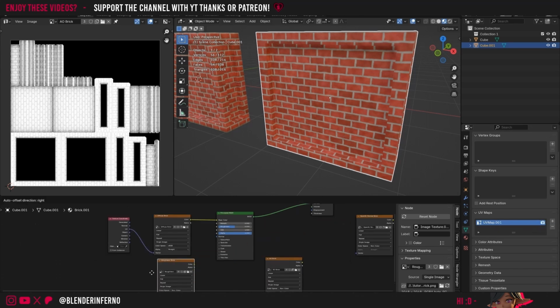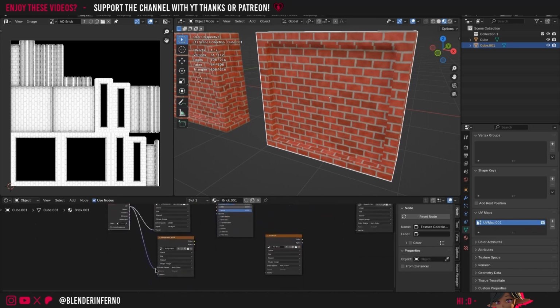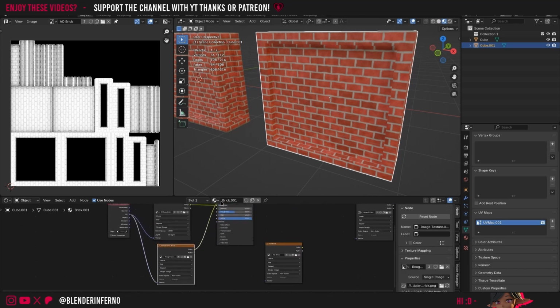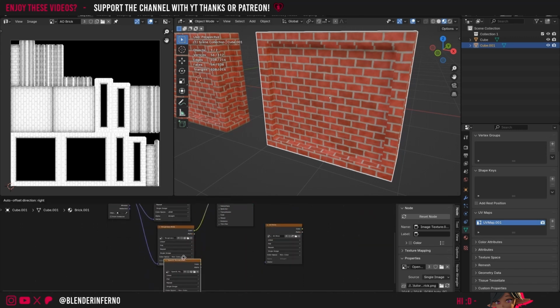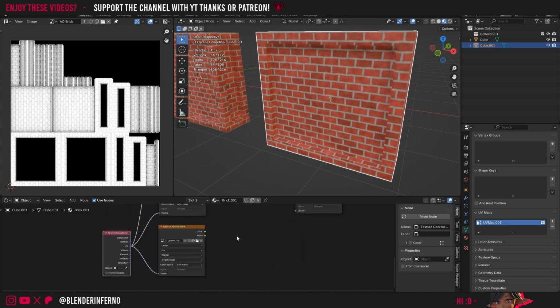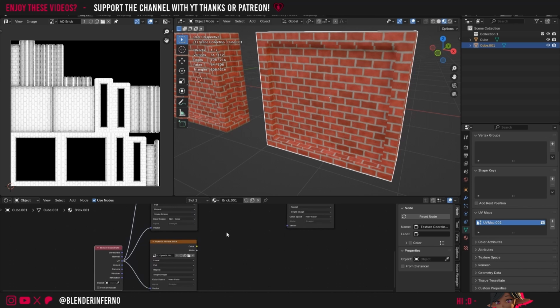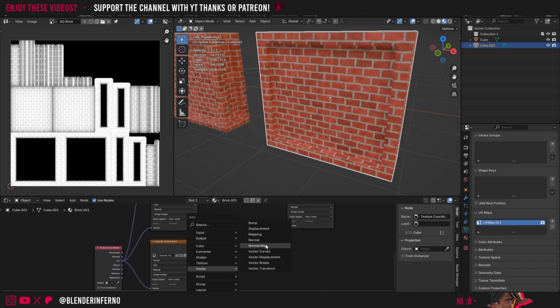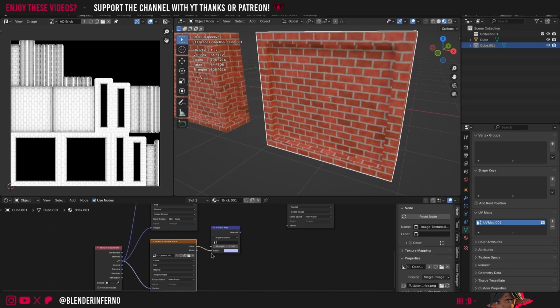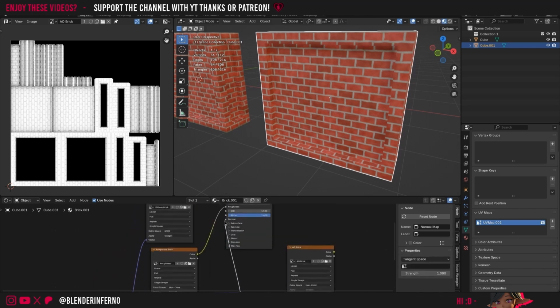Next up we have the roughness, so I'll plug the UV into the vector of this one and then plug this color into the roughness. Then we have our OpenGL normal map, so I'll drag this down here and plug the UV into the vector here, and then we need to use a normal map node in order to use this normal map with our shader. So I'll press Shift A, then under vector I'll choose normal map and plug my color into the color and then normal all the way into the normal socket.